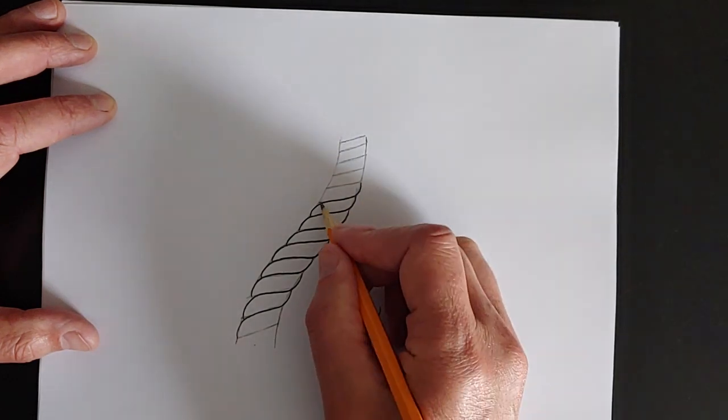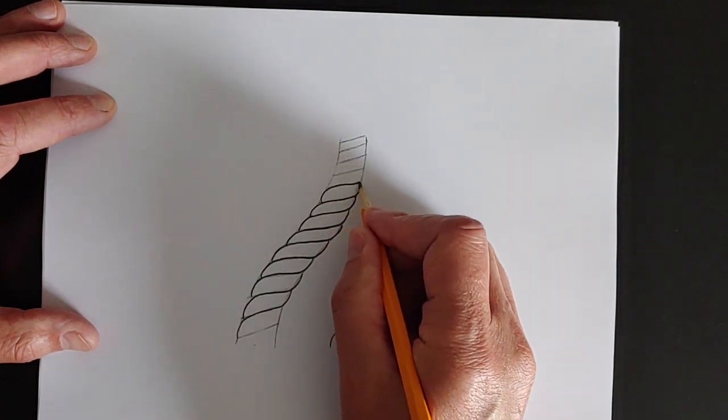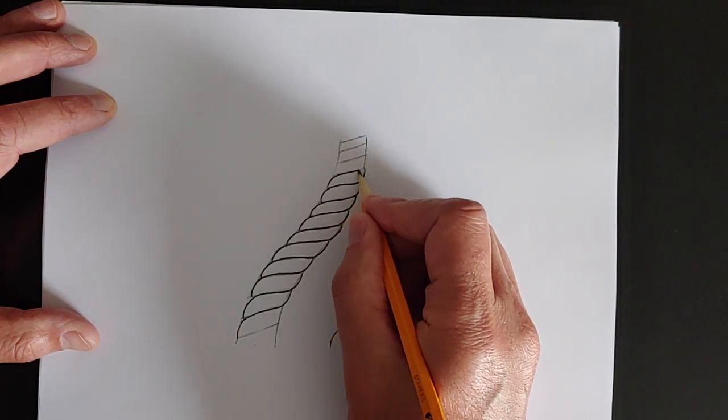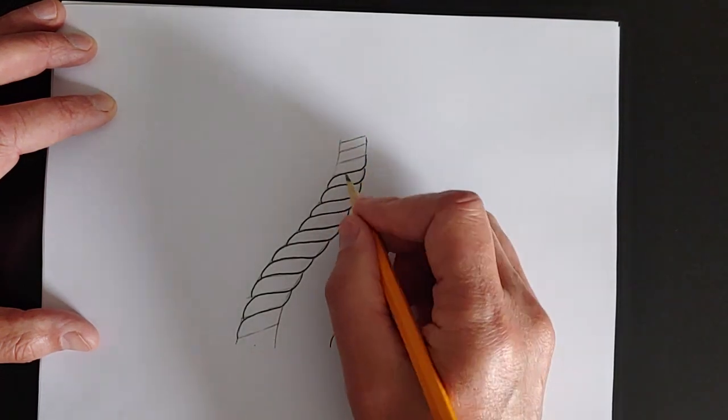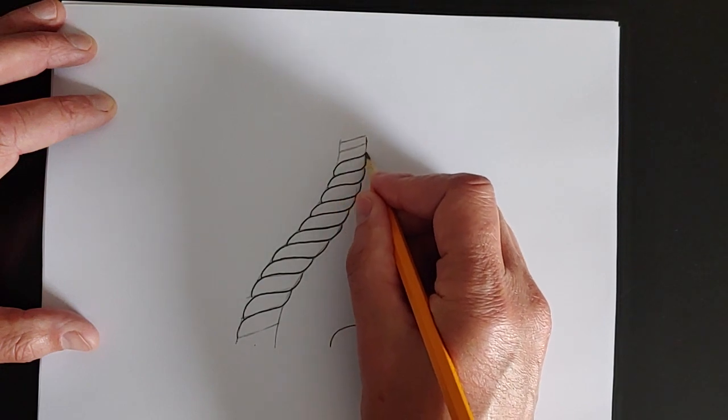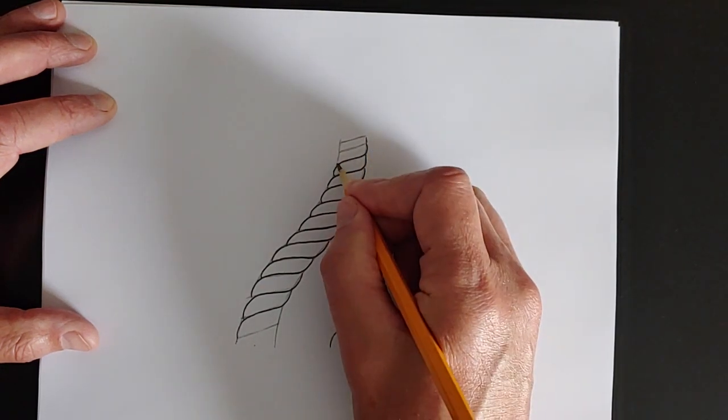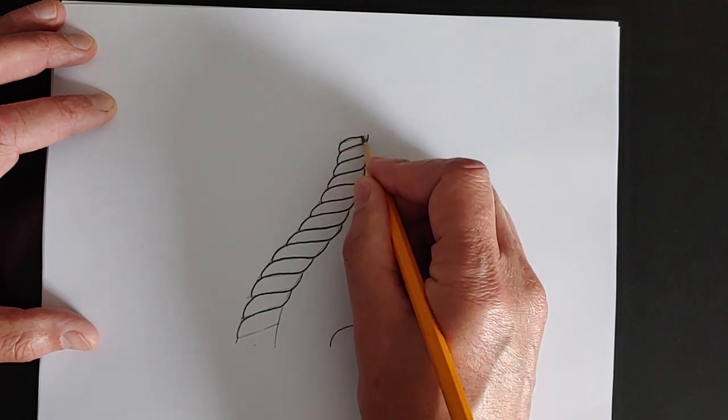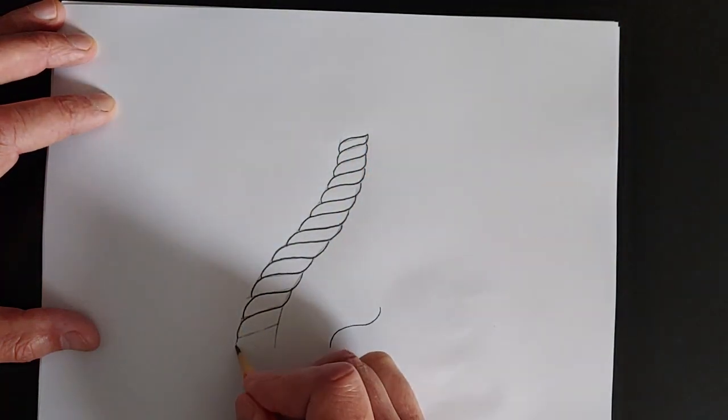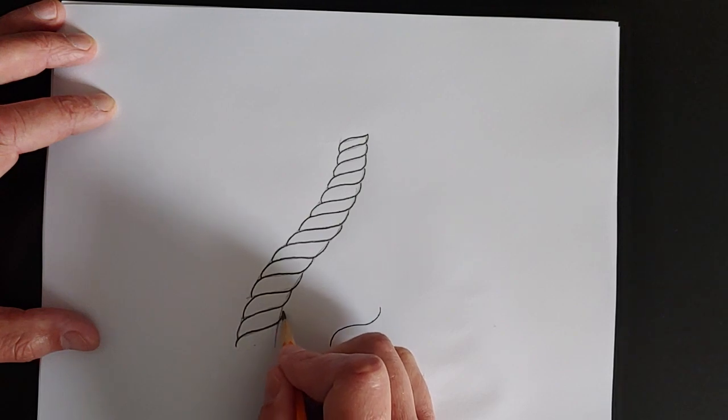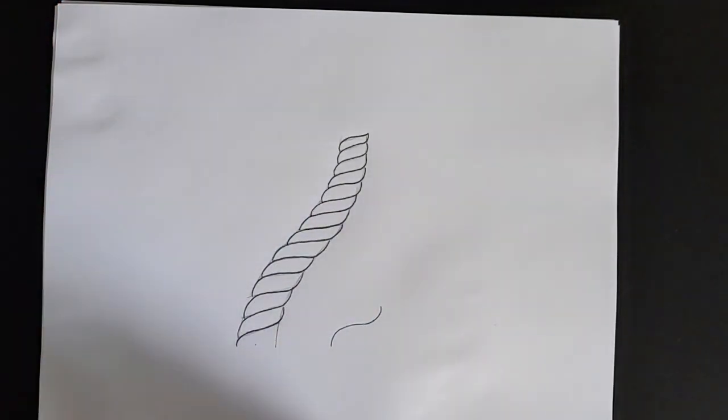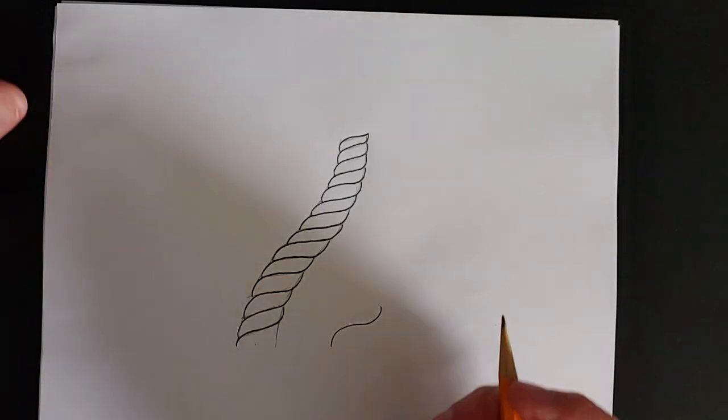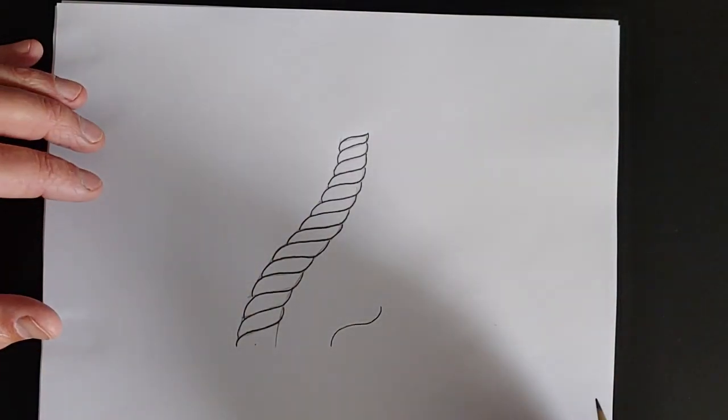We trick the mind, we trick the eye into thinking what it sees on a two-dimensional paper is a three-dimensional object. It's like magic. Art is magic. And it's soothing, relaxing. I'll do this bottom one here. Want to quit there? I hope not. Come on, we're better than this. So here comes the shading and the value.